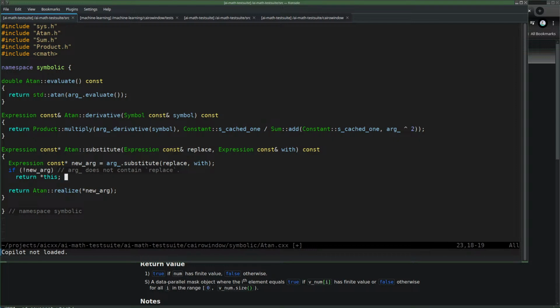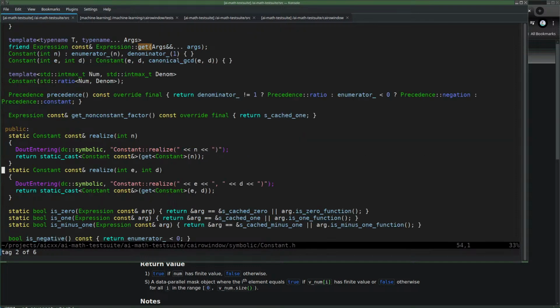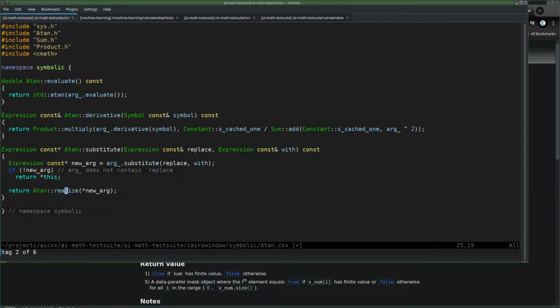Well, no, not at this level. I should return null in this case. And then here we need to return the pointer. So I realize normally it returns a const reference to an expression. So I can just take the pointer to that. And in this case return null pointer.